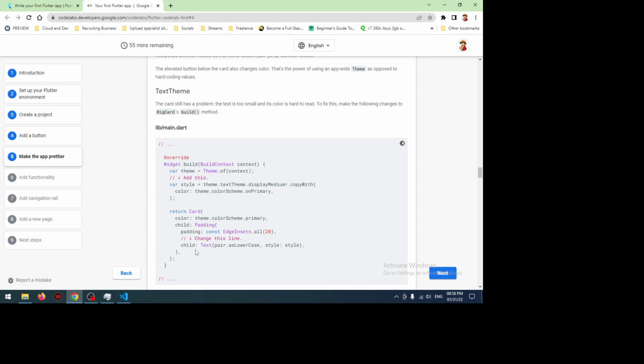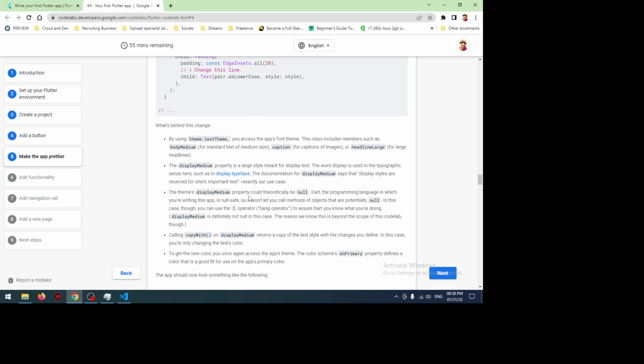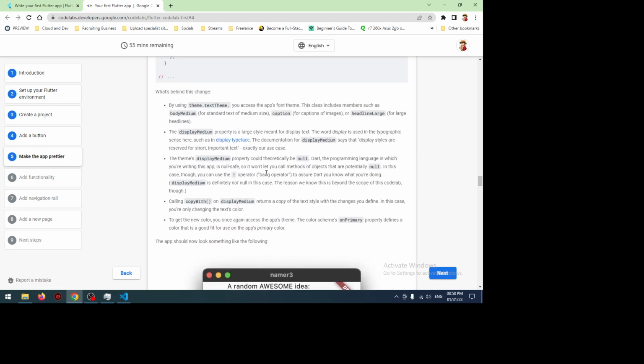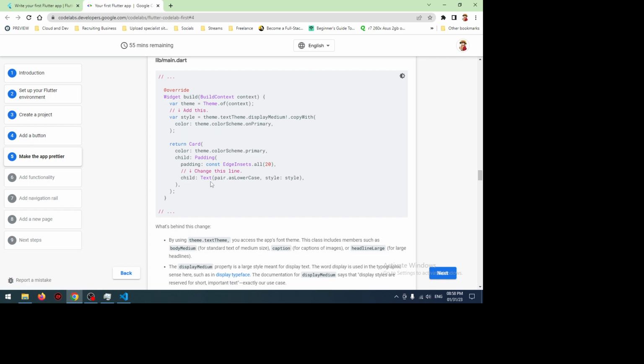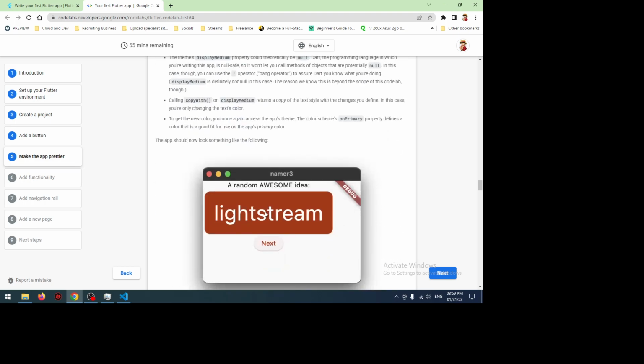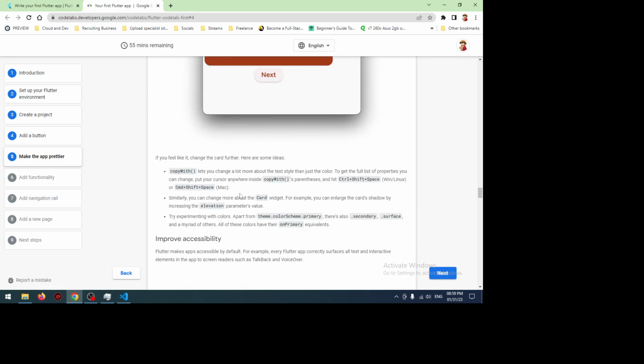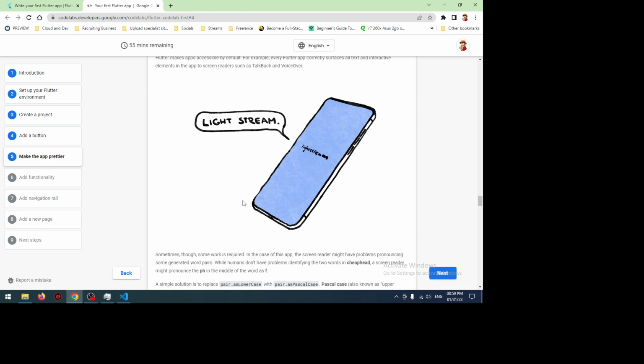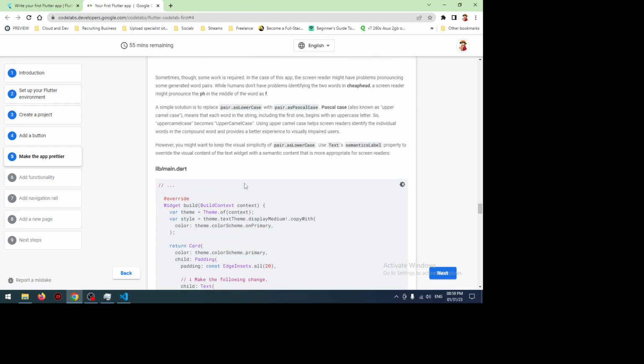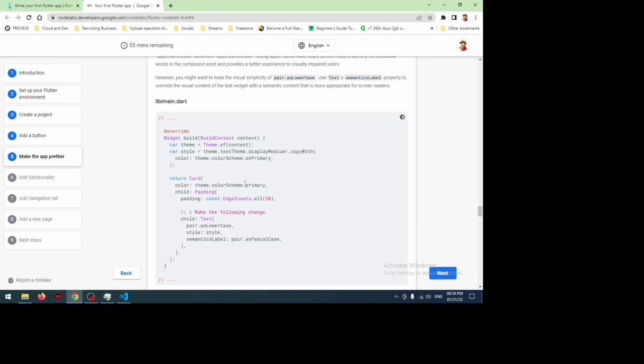This is bad. Change this line. Okay. Wait, what changed here? Child at power as lower scale style is equal to style. They mention style is a style, so the style is not mentioned, but it's a style. It's all right. Okay, remember, these are all changes that are made in there. Make the following change. What are we changing? We're changing this.